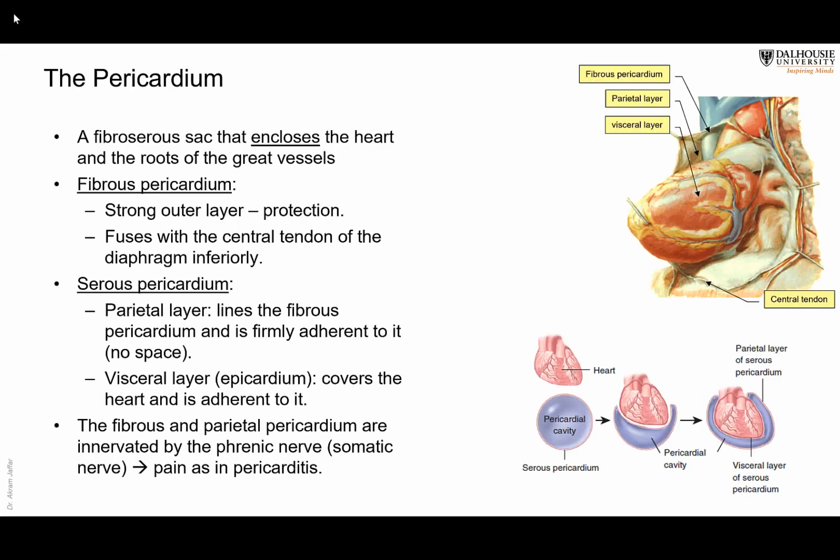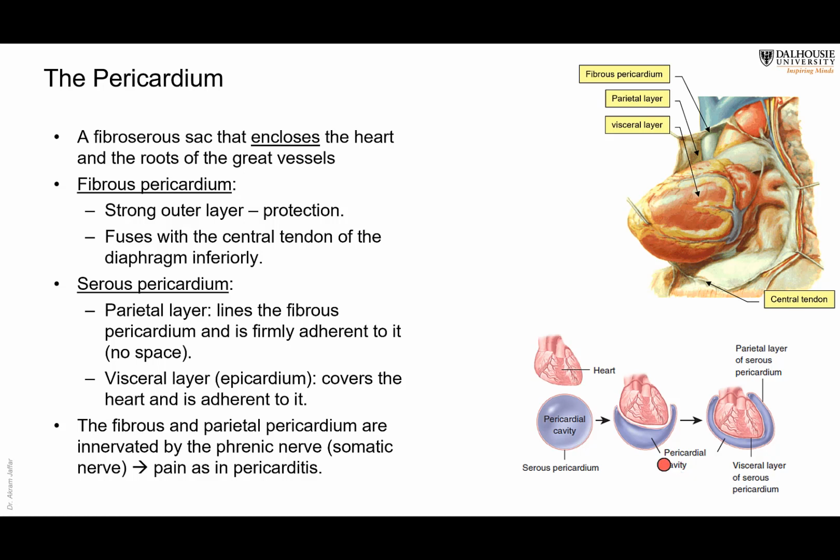The heart is surrounded by a pericardium, which has the same story as the pleura. It's a serous membrane. The heart pushes itself into the pericardium. The heart is enclosed by the pericardium. The heart is not inside the pericardium. And the pericardium has a visceral layer and a parietal layer. The visceral layer is attached to the heart, and it is actually the epicardium, the outermost layer of the heart.